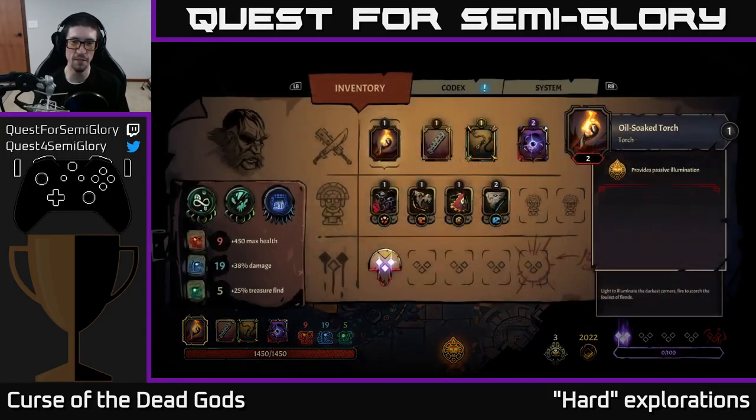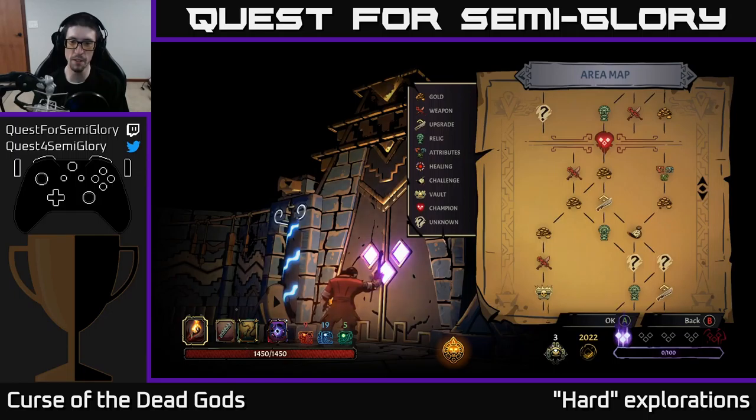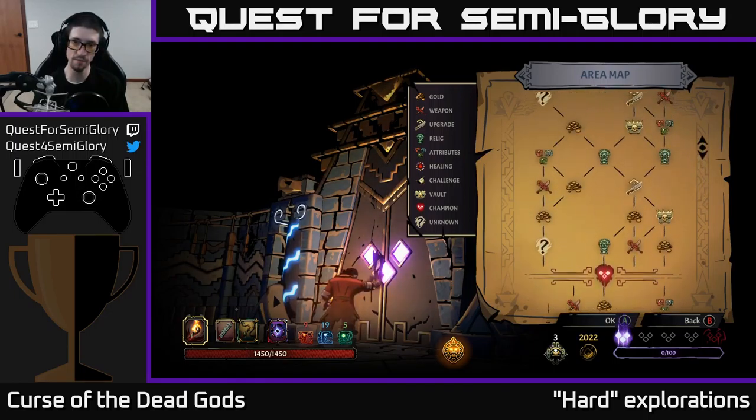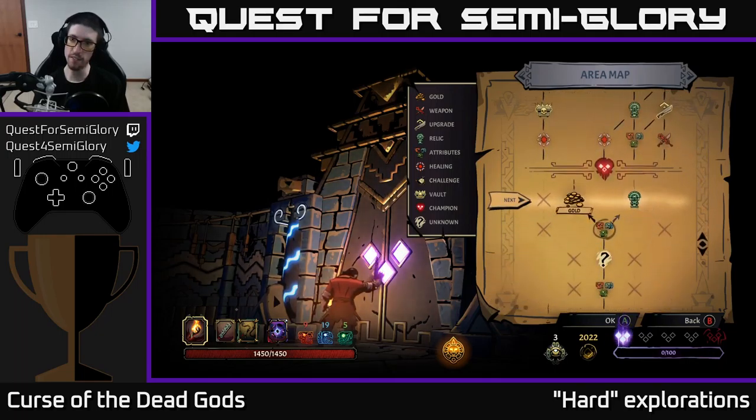Actually, how many relic slots do we have yet? Two? And we've got quite a pile of gold. Although I'd rather... Oh, okay. So we're going to be giving up two upgrades by going for the vault on the left. That's okay. We'll make it up with the final section there.